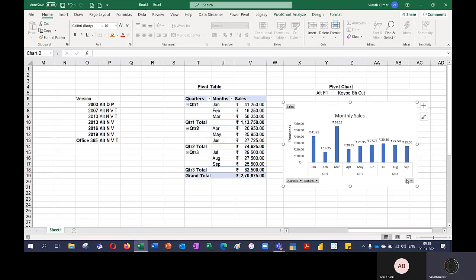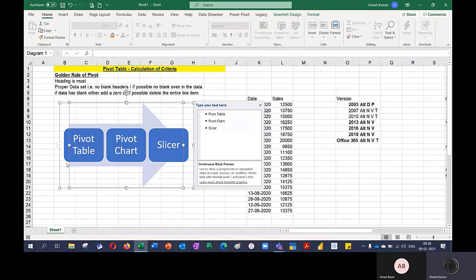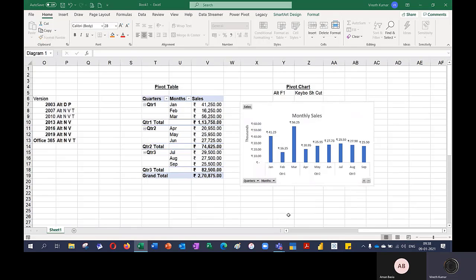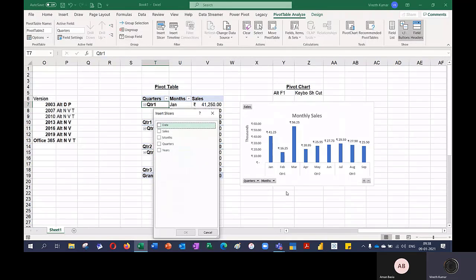So now, in my earlier part, I told you that we are going to have three different varieties here. So I want a pivot table and a pivot chart. Then finally, we need to have a slicer here. So how do I add a slicer here? I can place it anywhere because both are coming from one data source. So I can choose any one of the data here. Then I'll come to my pivot table analysis on top and insert a slicer.